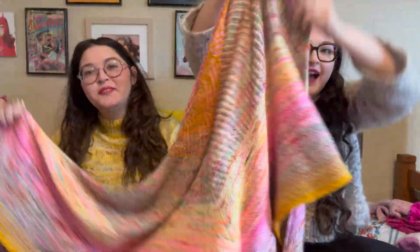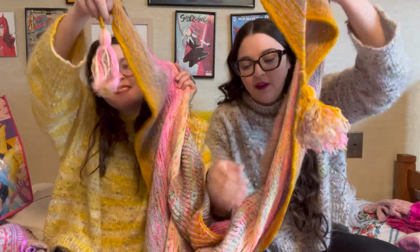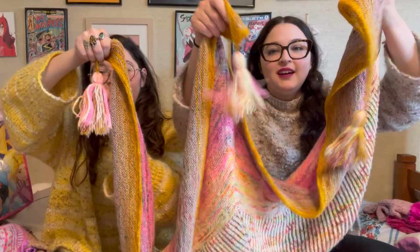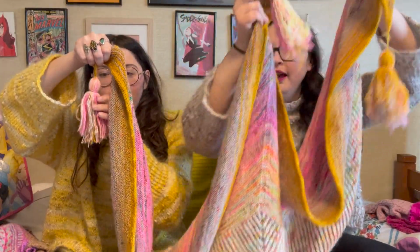So good. I added tassels to this one. I didn't for the first one I did. And you know what? I did like the party tassel. I love the party tassels. And I love it. This has become this winter's most worn shawl. Yeah, it's so good. It's just different. It's just a different mood. I'm like, you are inspiring me to pick mine up again. You should.